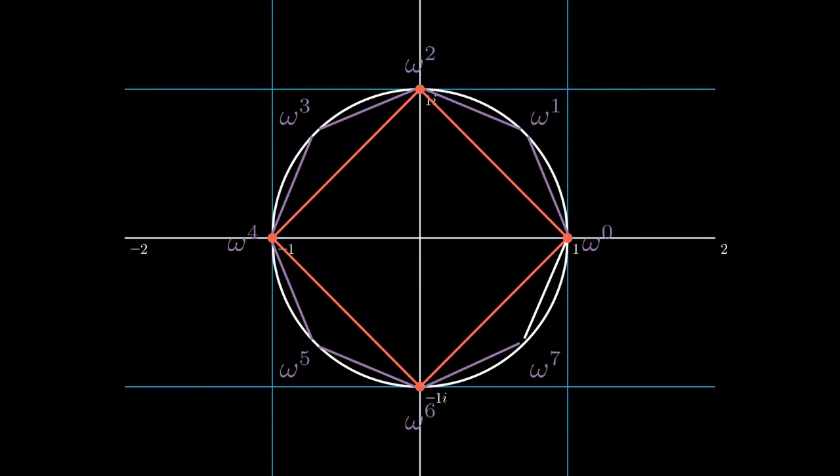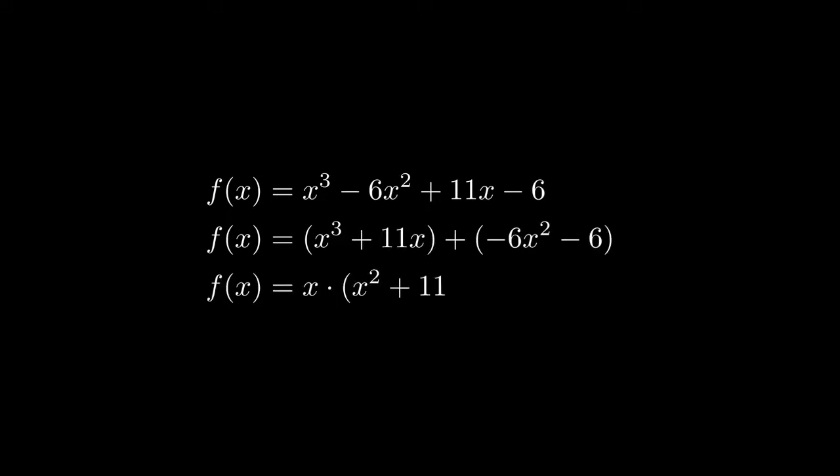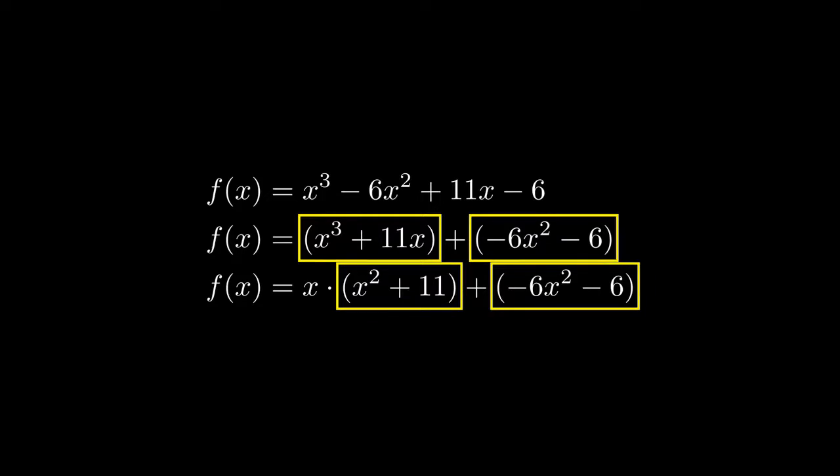So let's show how we can beat the system by using the roots of unity as our points for multiplication. Let's do this with two cubics. Recall that we need n plus 1 points to define a degree n polynomial, and so we need 7 points for the degree 6 polynomial that these multiply to. We'll go 1 further and use 8 points because it makes the math easier. So how can we evaluate f at the eighth roots of unity efficiently? We can apply a classic strategy in computer science, divide and conquer. We split the polynomial into all of the odd terms and all of the even terms. The odd terms have a common factor of x we can bring out. And then we get two sub-polynomials with only even power terms.